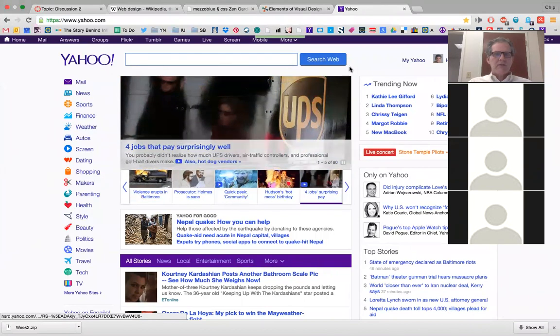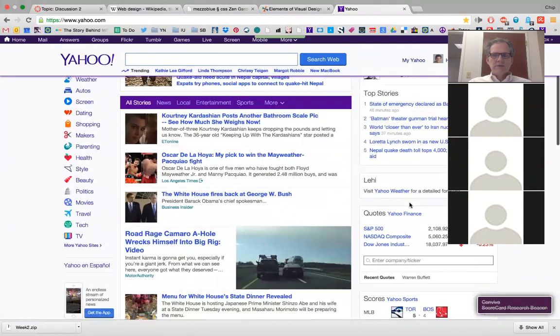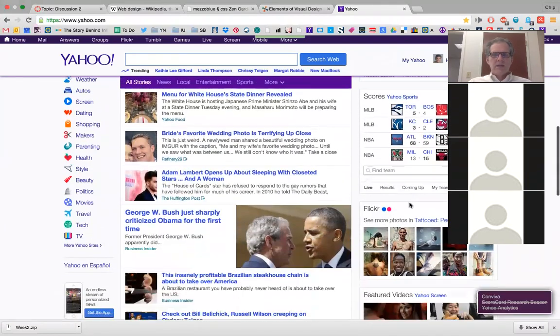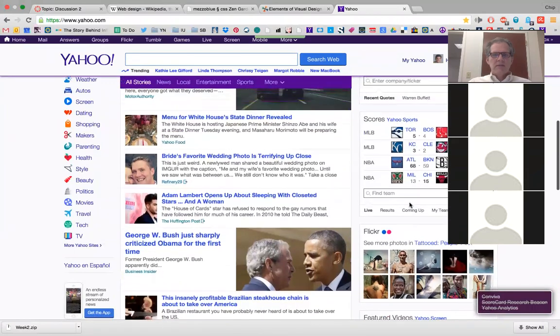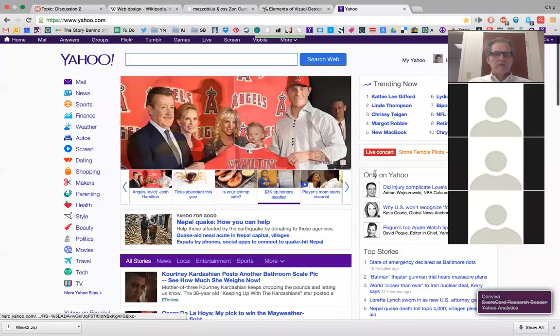So that's an F design. Frankly, you've got the sidebar also, but it's indicative of like a secondary. This is primary importance.